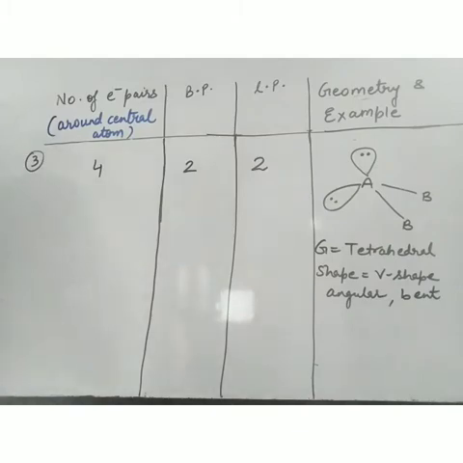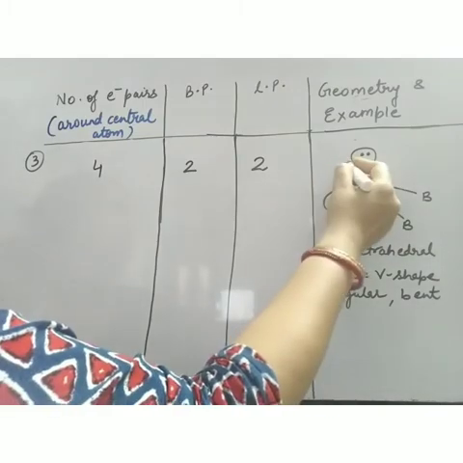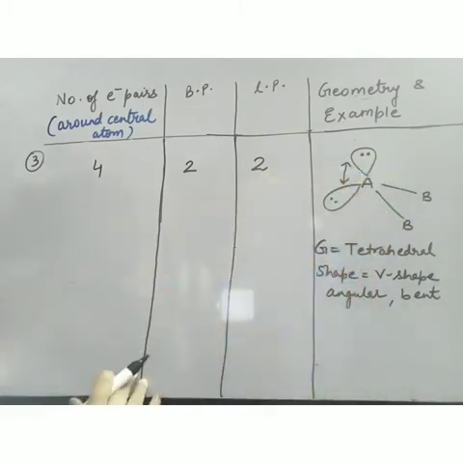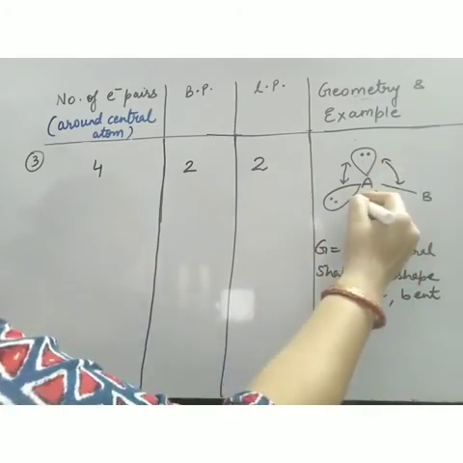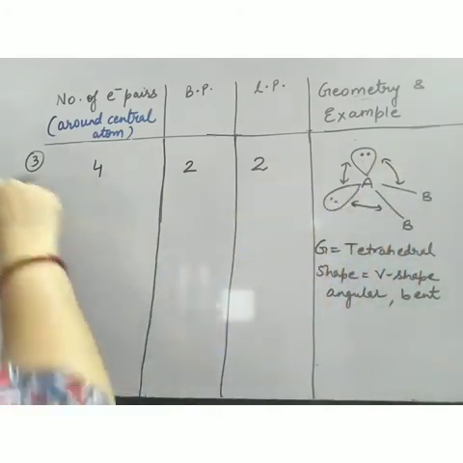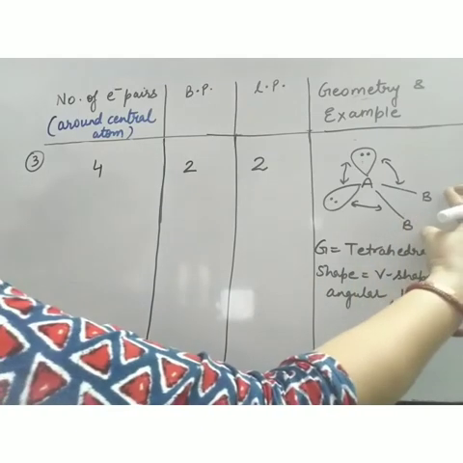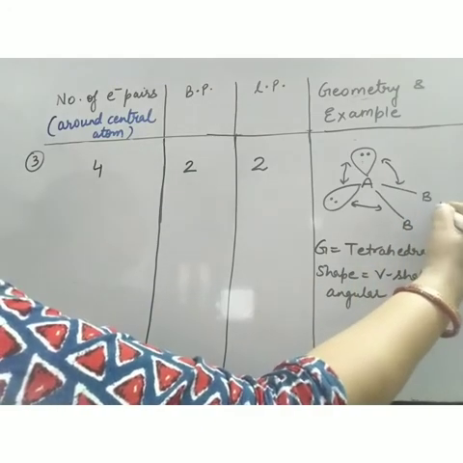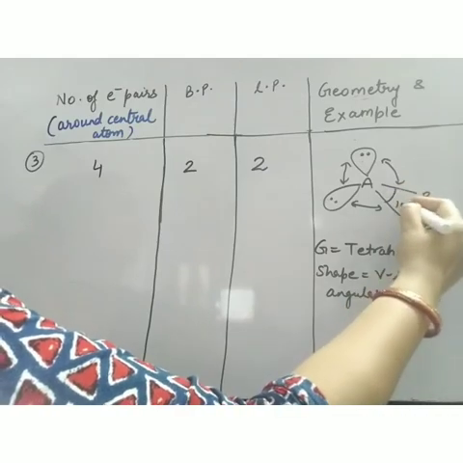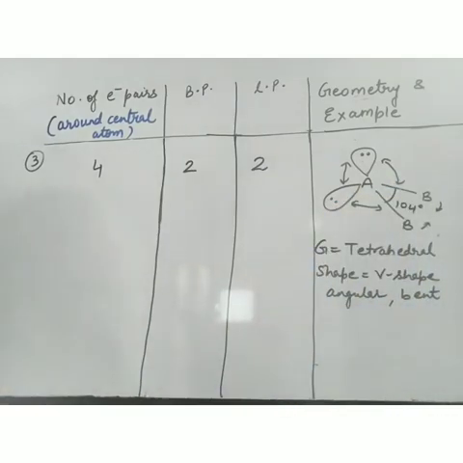And what is the consequence on bond angle? Now repulsions are further increasing. There will be repulsion between lone pair and lone pair, so these 2 will move apart. Now this repulsion is there and this repulsion is there. The magnitude of repulsion has increased 3 times. So what will happen? These 2 will move close. As a result, the bond angle is further reduced to 104 degree.